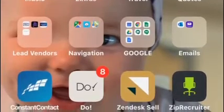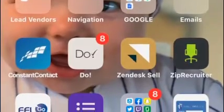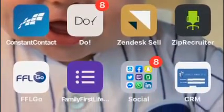Moving forward to setting up your iPhone or your smartphone, iPad, whatever it is that you use, you want to have it properly set up. Again, I have a picture of how mine is set up. The main thing is you want to create a little folder of easy access on your home screen with the quote calculators. All of the carriers that you're contracted with have a quote calculator. You can find all of those websites, and the apps if they have one.